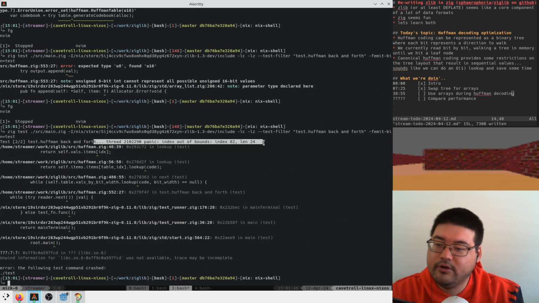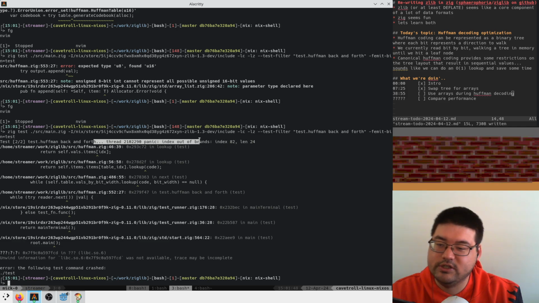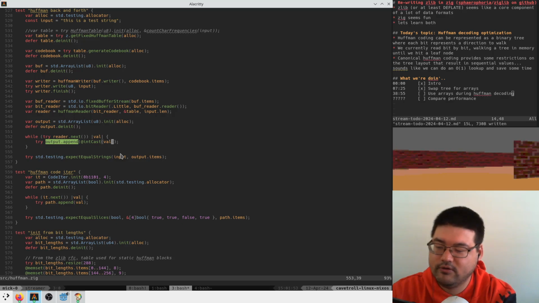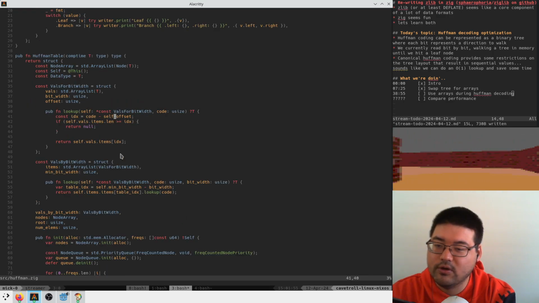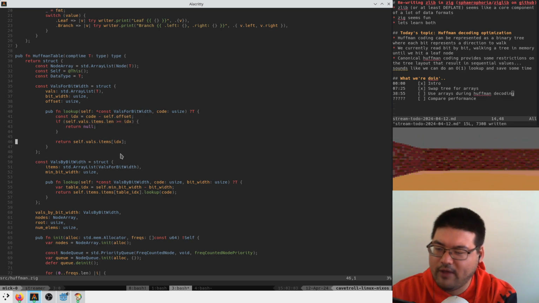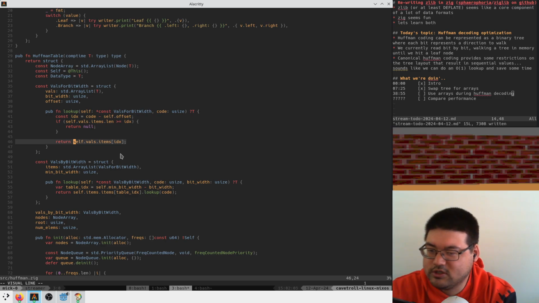Index out of bound. Index 82, len 24. Okay, so this is 46. He's going from index code to offset. If the length of this is greater than or equal to the index, then we return null. And then he's going, but then I index and it fails.